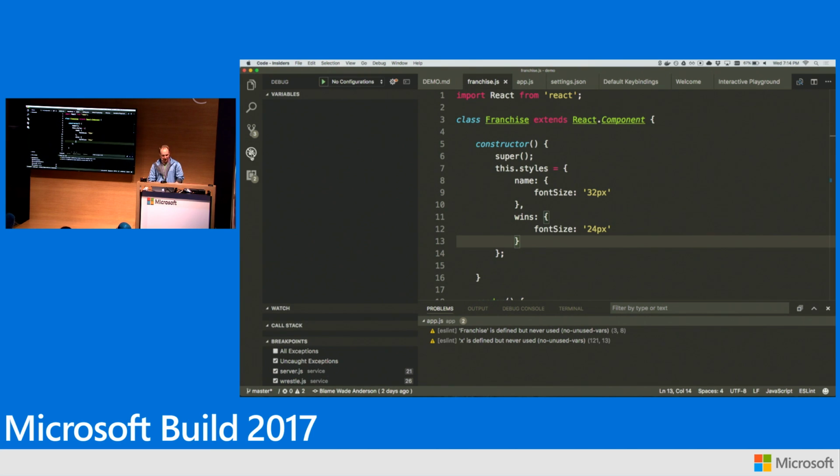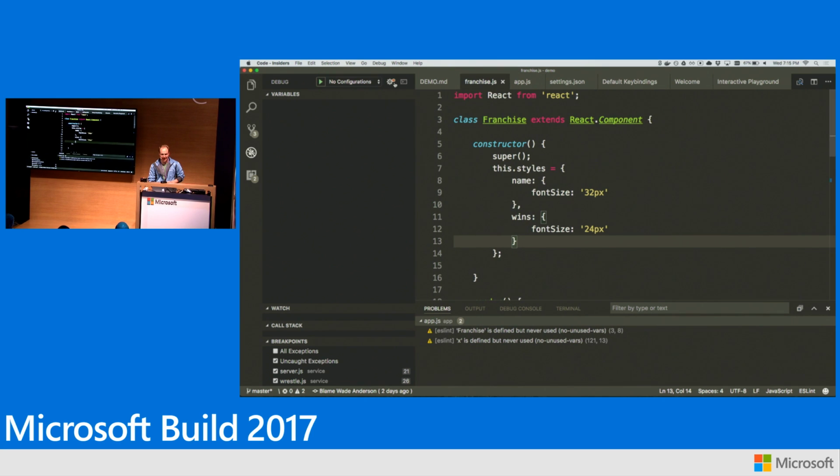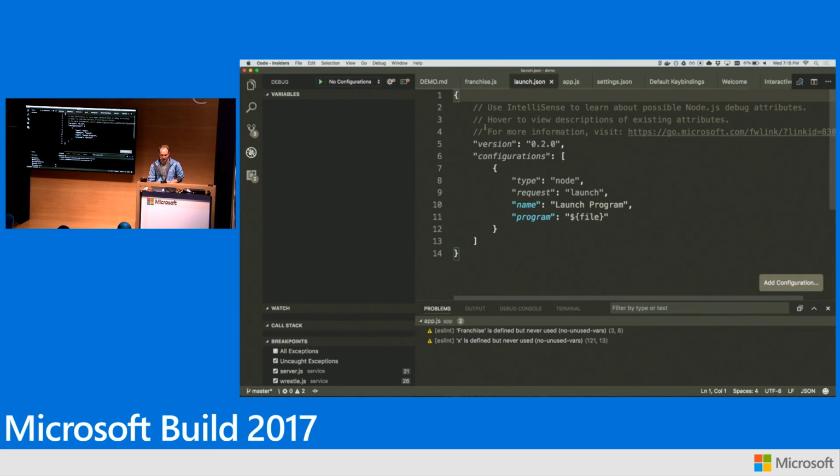So we're going to go here. This button right here is the debug icon. You're canceling out the bug is what we're going for. Really easy to set up. You go here and click this button here, and this creates your launch.json file. You'll notice almost all our configuration files are JSON files. We want it to make it easy to share, easy to check into version control.